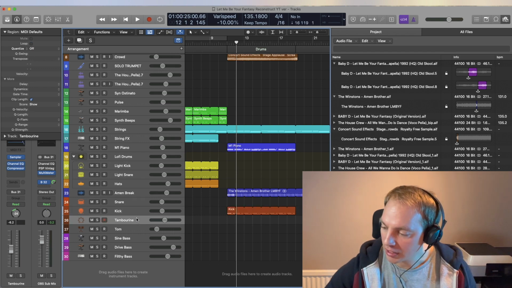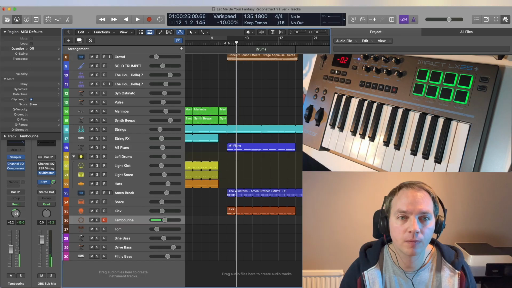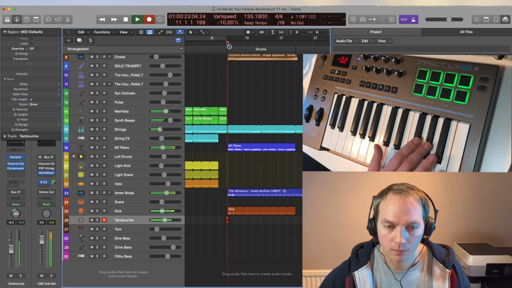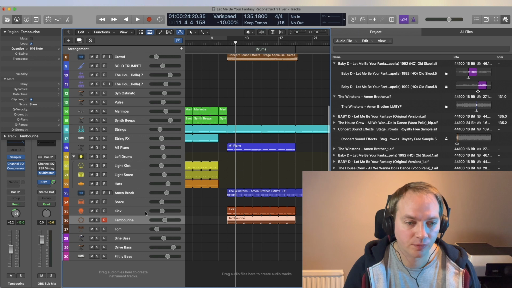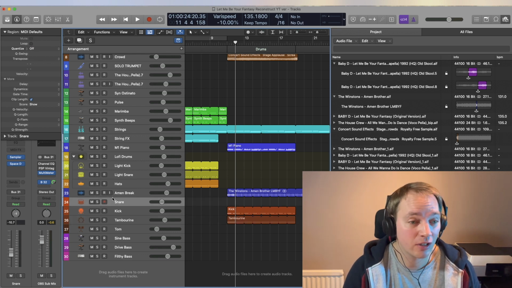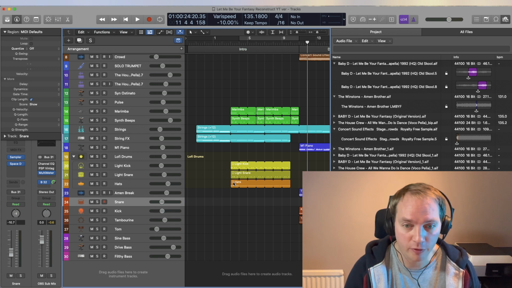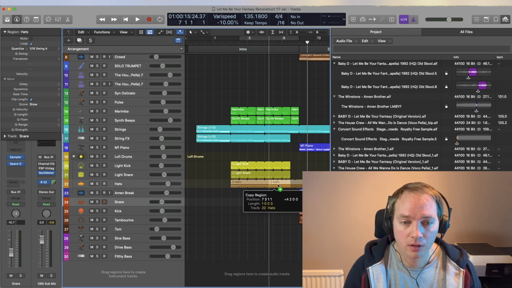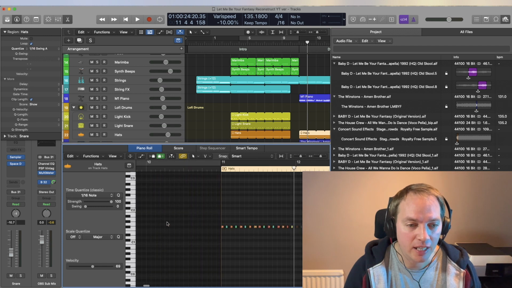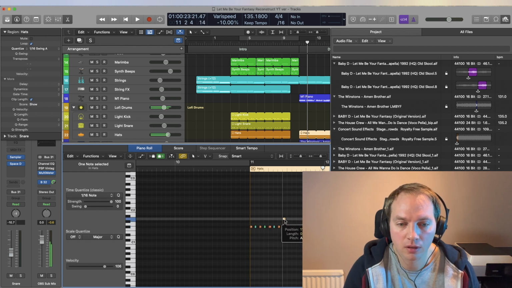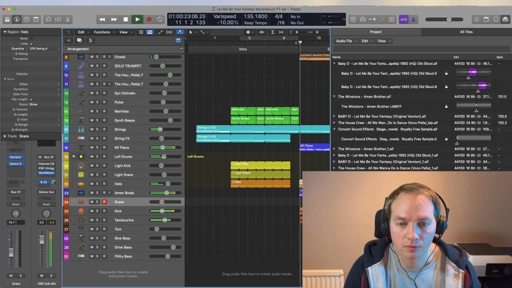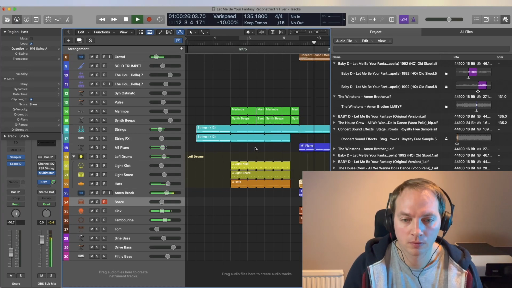The tambourine's just a bunch of 16ths, like that. So, add that. Let's quantize that. Add it in. Toms not in yet. Snare. Well, actually, let's do the hats first of all, because it's basically the same as the hats we used before, which you need to copy across, but it has an open hi-hat. There we go.